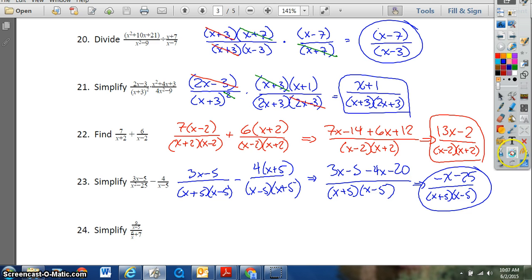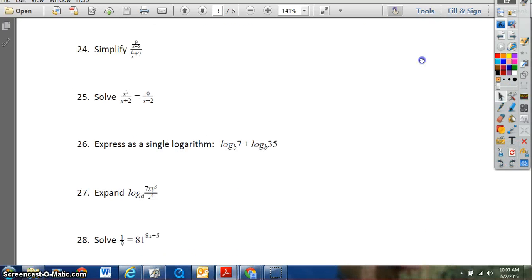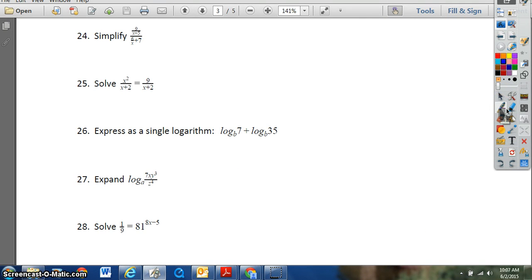All right, let's jump down to 24. Shift this screen up a little bit, make my life a little bit easier. I'm going to rewrite this as 9 over x minus 5 divided by 6 over x plus 7x over x. See, I'm getting a common denominator there already. Now, rewrite my 9 over my x minus 5. I'm going to change my division to multiplication.